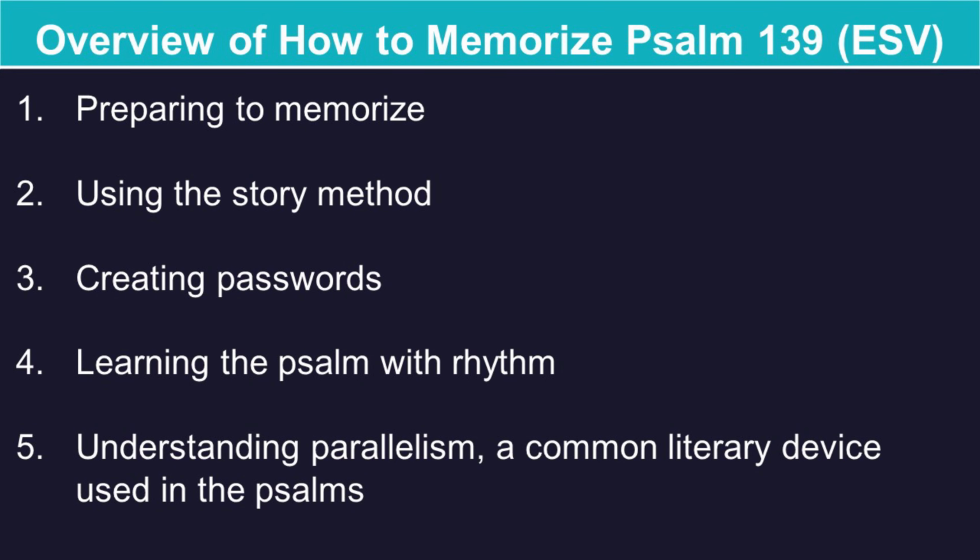So what is covered in these slides? I will share 5 things that helped me learn this psalm in the English Standard Version, which include how to prepare to memorize the psalm, how to use the story method for a tricky passage, how to use passwords to learn verses, how to learn the psalm with rhythm, and lastly, understanding parallelism, a common literary device used in the Psalms. I cover a lot of content, so feel free to go at your own pace. If you want to get the big picture, then watch the whole video through and then go back to the slides that you want to use in your memorization.